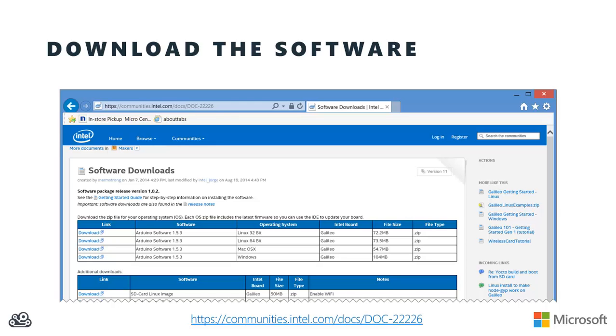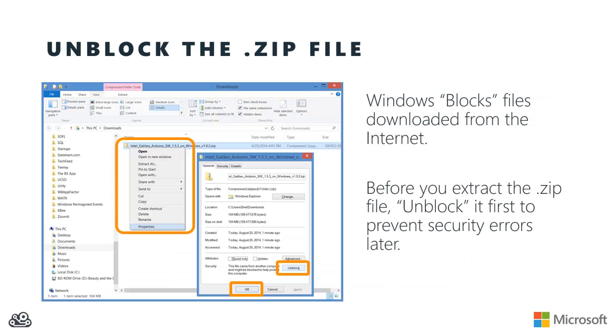When you download the Arduino software, you're going to be downloading a zip file. The first thing you want to make sure in Windows is that you unblock the zip file. And that's just a normal thing. Windows blocks files that it downloads from the internet for security purposes. And it then prompts you every time you try to use it. It says, are you sure that you want to use this file? So we can prevent those unnecessary security prompts by first unblocking it.